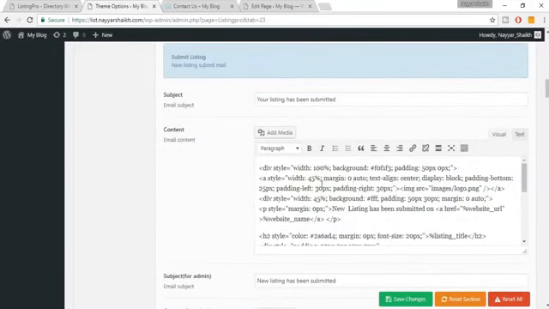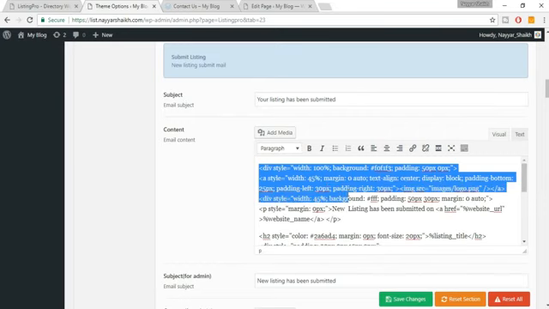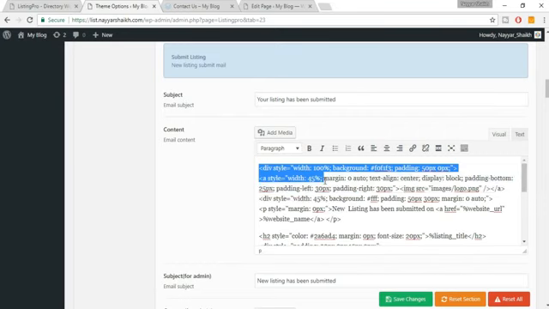Submit listing. Now, whenever you have this div style option, there is an issue. I hope the theme developer will solve this issue as soon as possible. If you don't make the changes which I'm going to show now, a user will receive this div style code from you, but we don't want them to see the code.